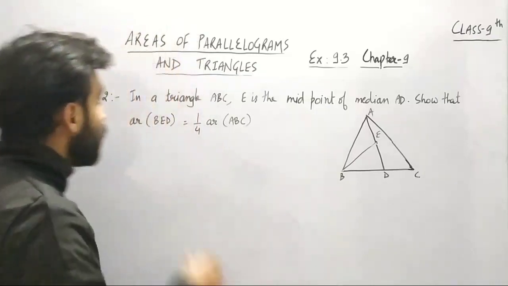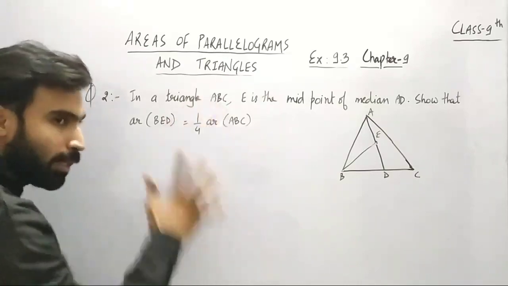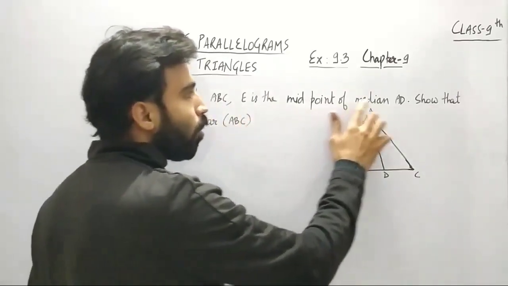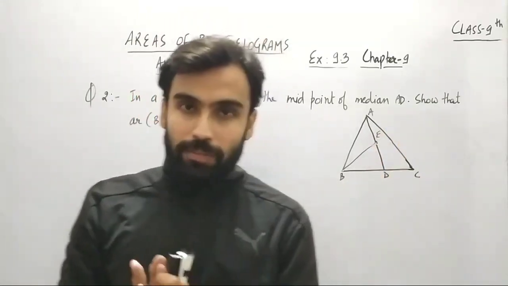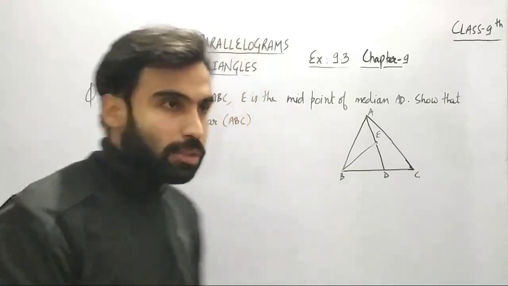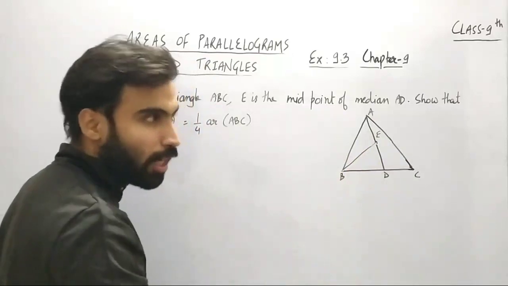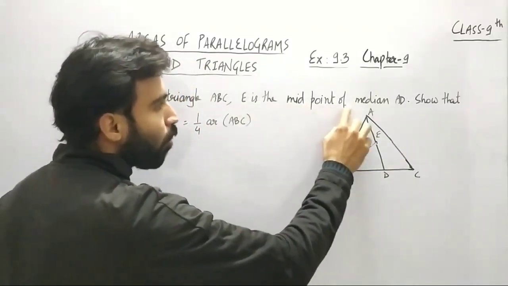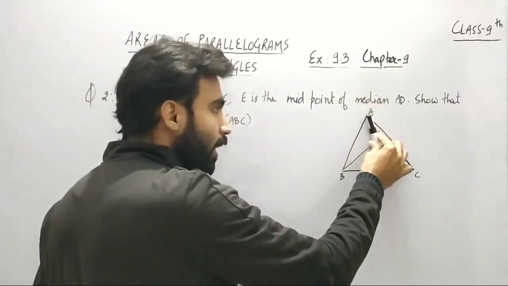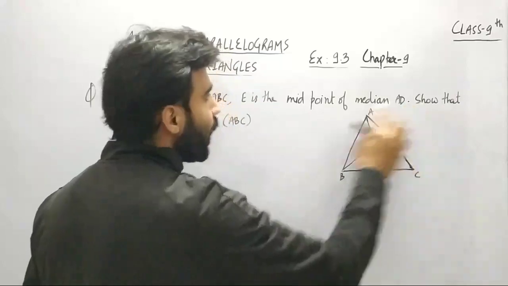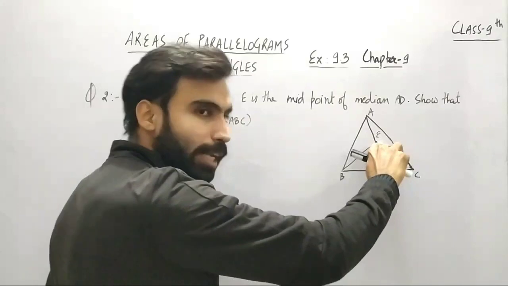That is question number second here, right? So इस question में it is given that in a triangle ABC, E is the midpoint of median AD. So यहाँ पे हमें इस question में diagram जो है वो नहीं given, so हमें diagram जो है वो खुद से बनाना है. So as it is given that there is a triangle ABC, so यहाँ पे मैंने एक triangle ABC draw कर लिया. Then E is the midpoint of median AD. So यहाँ पे ये भी given है कि इस ABC triangle की एक median है AD. So that is also that I have drawn here. Then it is given that E is the midpoint of this median. So यहाँ पे मैंने एक E point ले लिया.